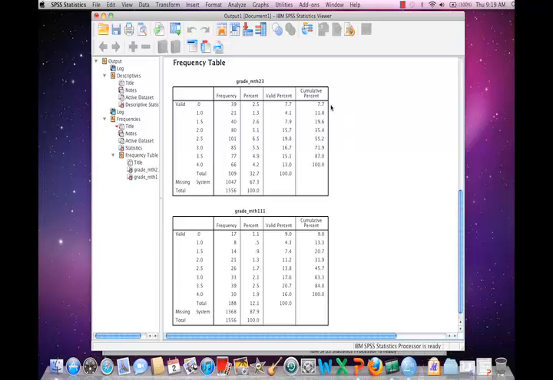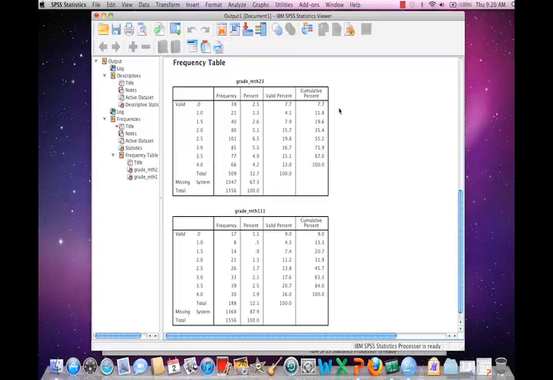Cumulative percent simply starts at the first value and adds up these percentages up to 100%. So the 7.7 is just drawing this 7.7 over. The 11.8 is adding 7.7 plus 4.1, drawing it over.